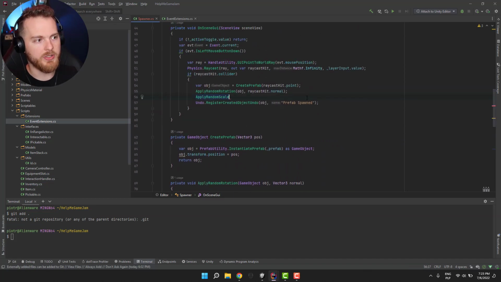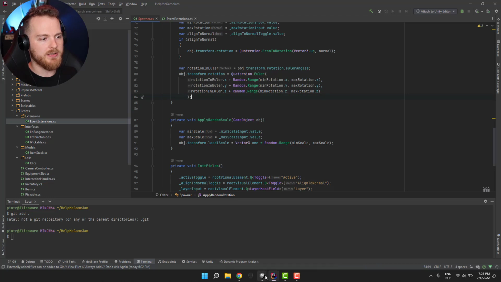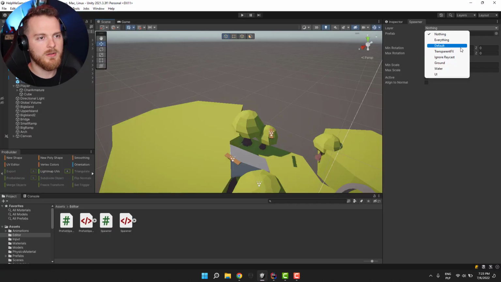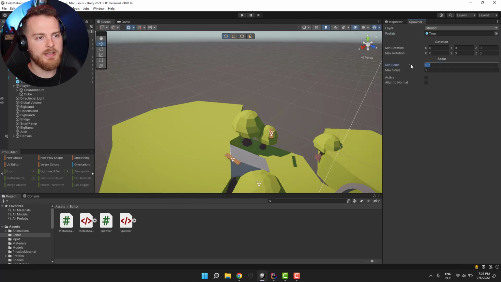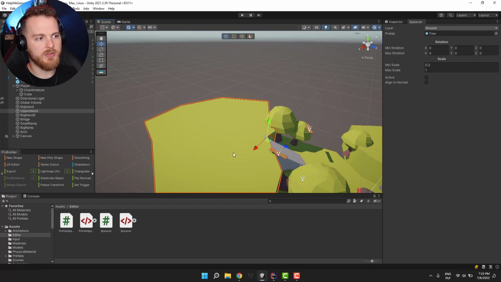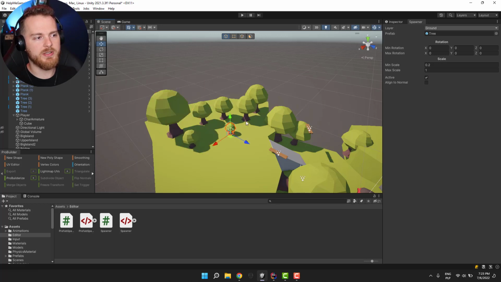Let's call it over here, object. And everyone, I think we are done. Let's test it. So we select ground, we select the tree. Let's leave the rotation for now, and let's create a different size of tree. So if we click now, nothing is happening. So yep, you see that's okay because we don't have the active checked. Now we check the active and we start creating different size of trees.